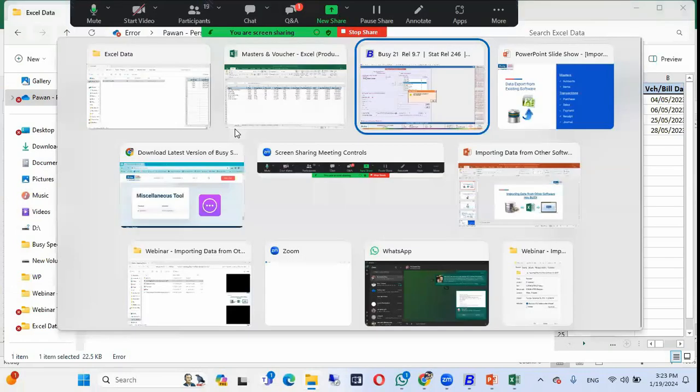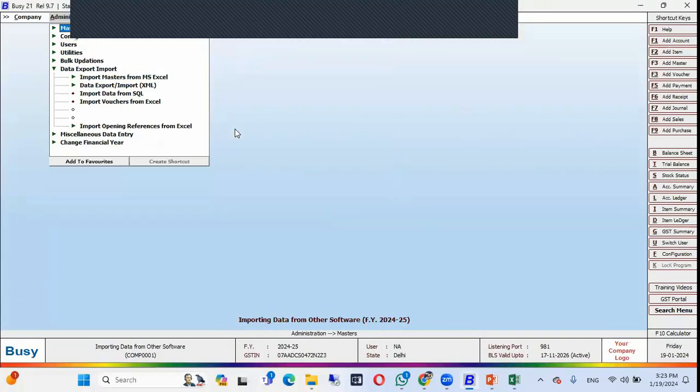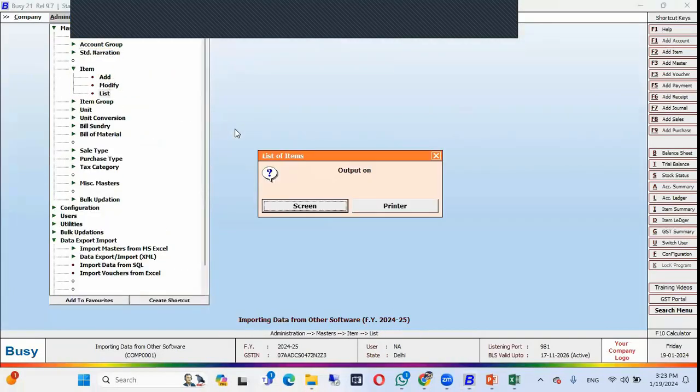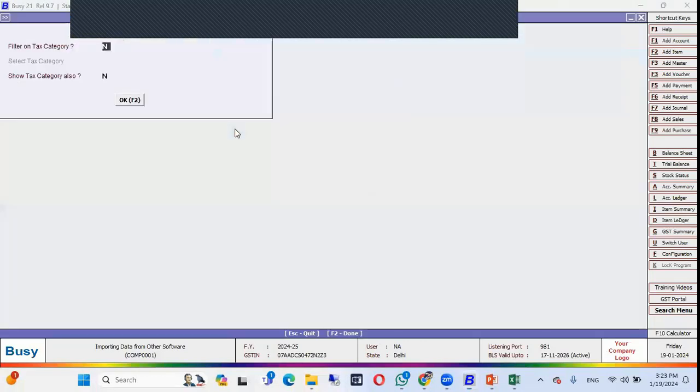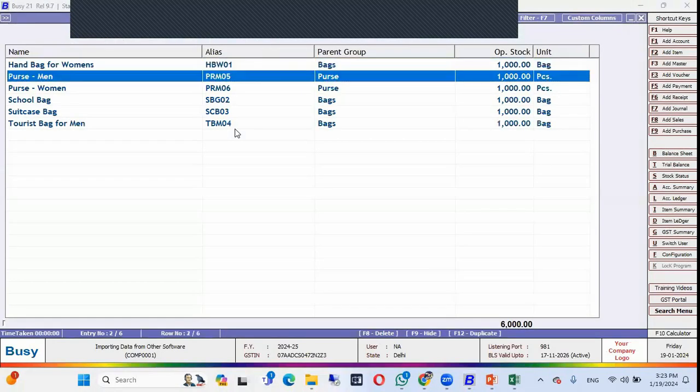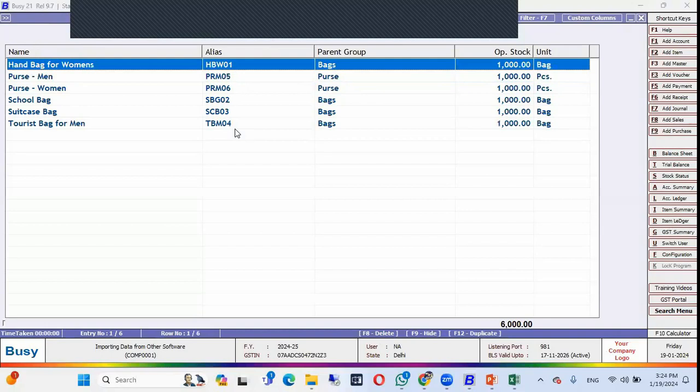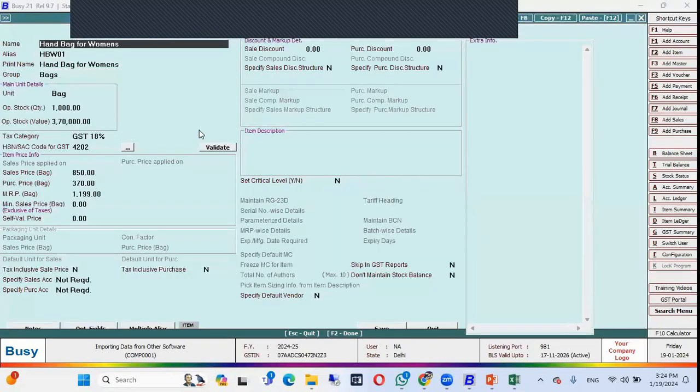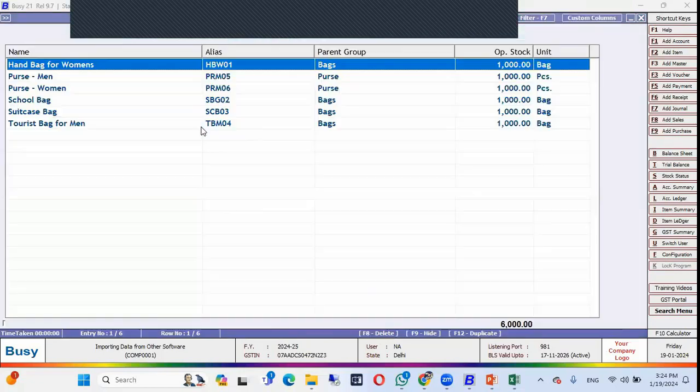Let me show you in Busy software. Go to masters, items, list. Before this there were no items, but now see, all the items are imported successfully, like handbag for women, and sale price, purchase price, MRP, tax categories, HSN code, opening stock, opening value, all the details imported correctly.